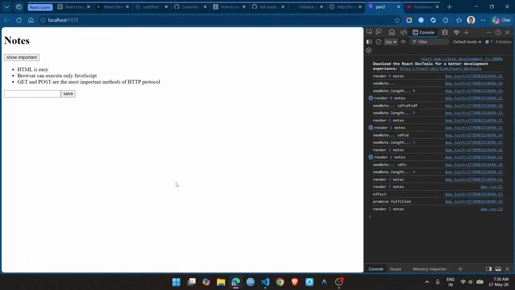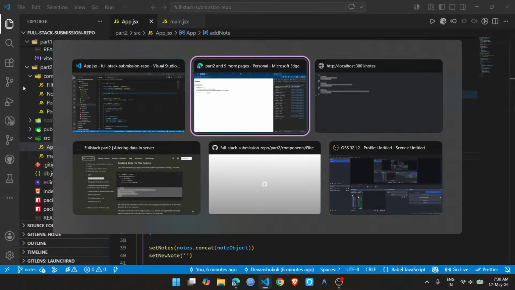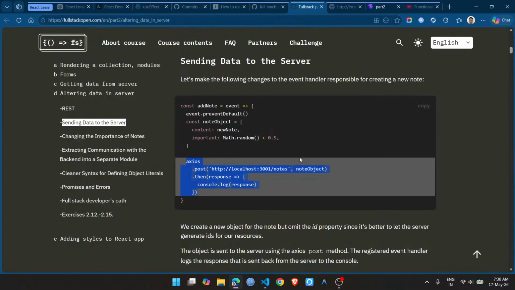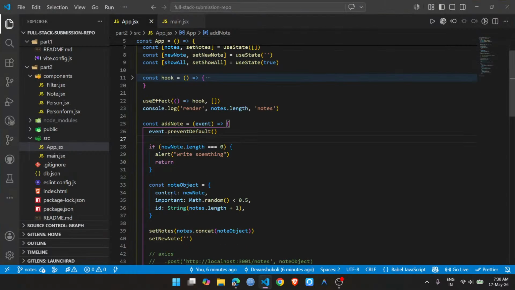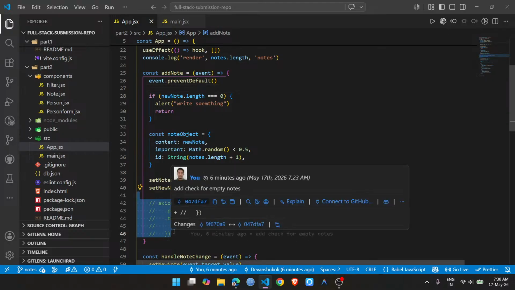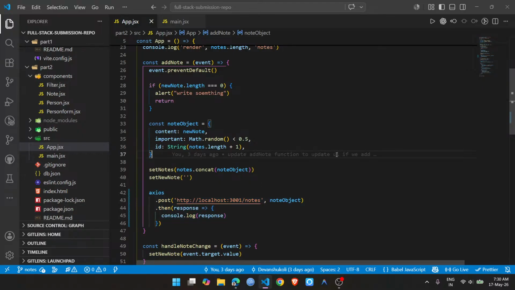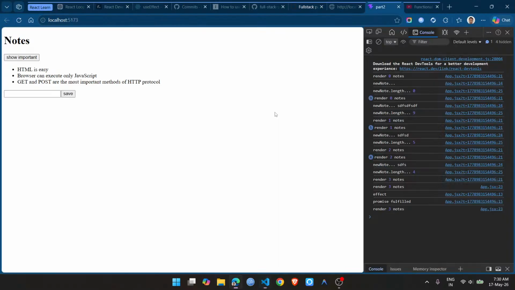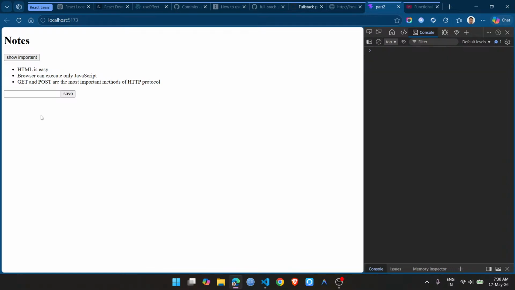Now, let's see, where were we? I just noticed this and wanted to resolve this. Now, we are pushing this to the Axios server. Okay, so let's see. React is fun to learn.